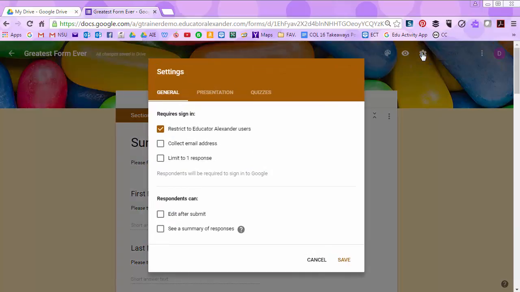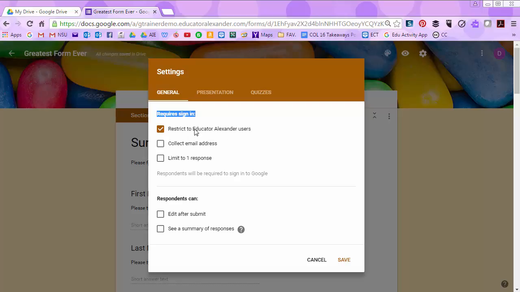Now let's look at settings. Settings are very, very important. The first clump of settings, which is general, the first tab, the first one says, do you want them to require sign-in? That means, do you want people to have to sign in to take your form, your quiz, your survey, whatever? If you do, you're going to have different options.